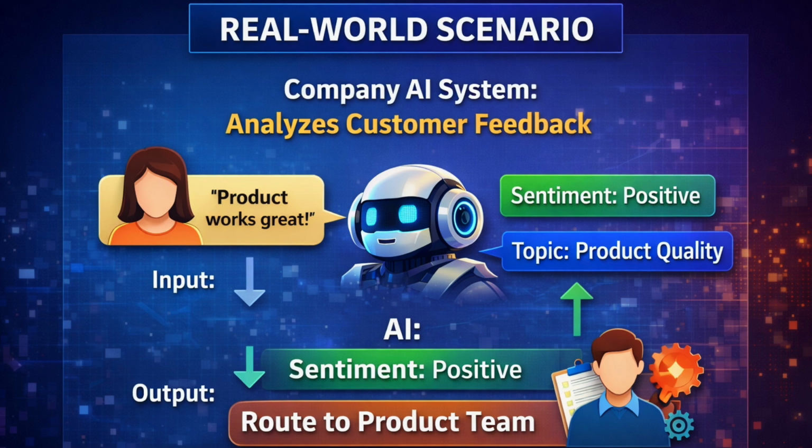But now here's the problem. How do you know that AI is classifying them correctly? What if AI classifies shipping was slow as a positive instead of negative? So that means the wrong team gets notified and customers are still unhappy. So as a QA engineer, you need to test this AI with hundreds of different feedback to make sure that you are correctly identifying the positive, negative, and neutral statement, correctly identifying the topic, let's say product, delivery, servicing, pricing, and you can handle edge cases like sarcasm or mixed sentiment.